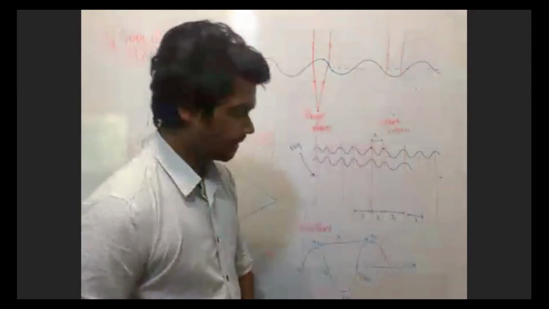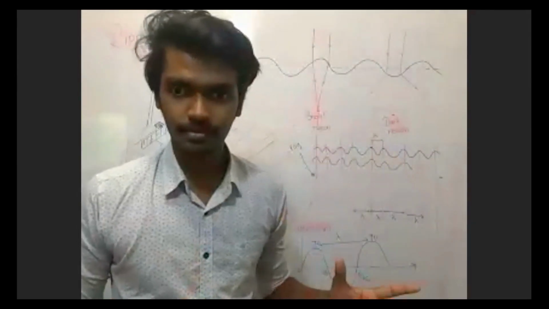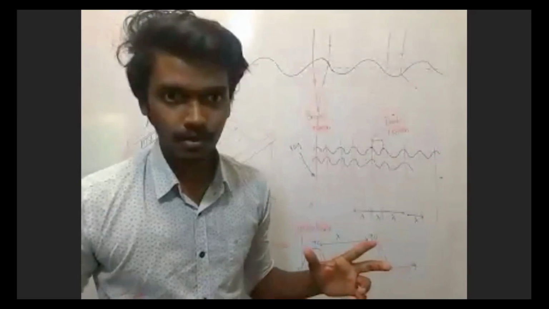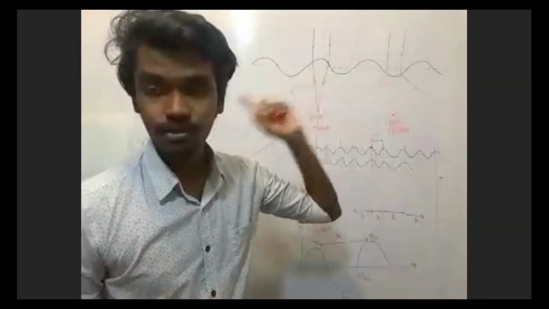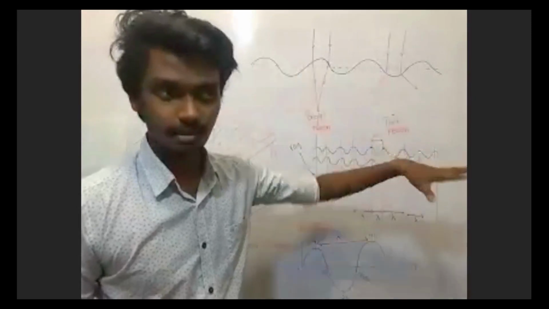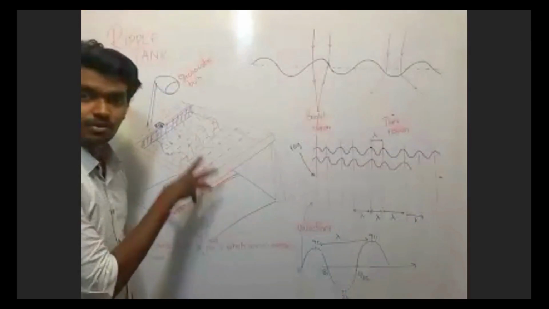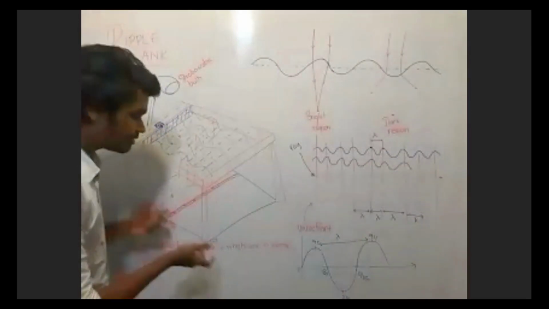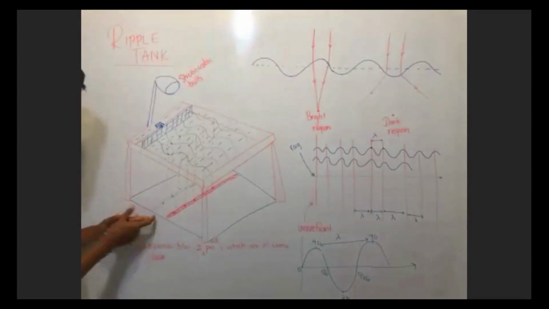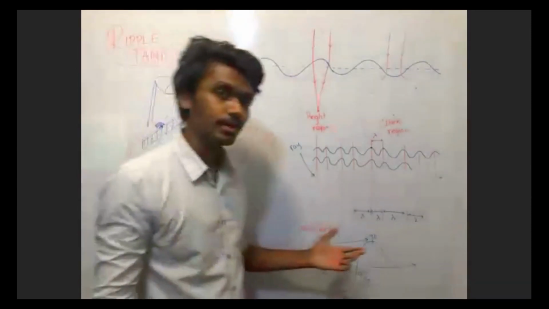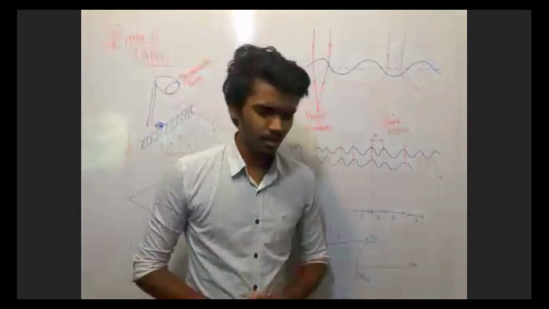Now, guys, we know how to measure the wavelength. How to measure the wavelength? Simply, the stroboscopic bulb's frequency should be equal to the frequency of the vibrator. In that case, the image will stop. It will look like it's stopped, right? So in that case, quickly we can measure the length between two bright regions or two dark regions, and it's going to be equal to the wavelength.